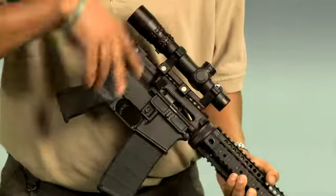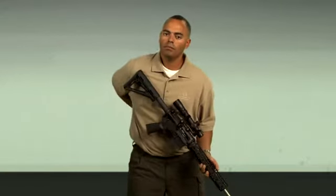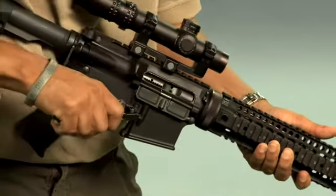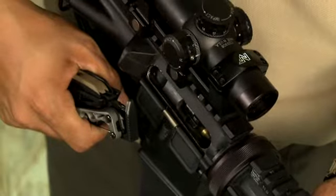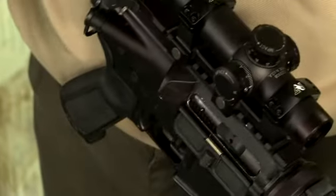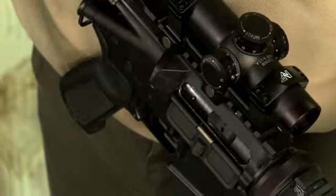To clear this malfunction, drop your magazine, insert your bolt override tool onto the bolt carrier, and pull back sharply to the rear. Now your weapon is clear, and thanks to your Leatherman Mut, a potentially life-threatening malfunction has been quickly remedied. Now you're ready.